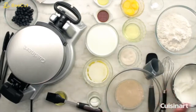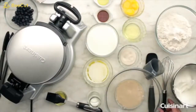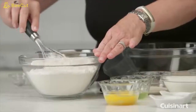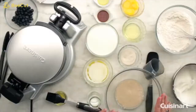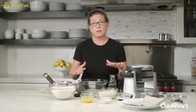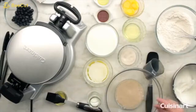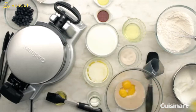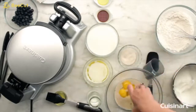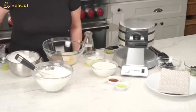The first thing you're going to do is add your salt to the flour and incorporate it quickly. Then, in this bowl, I already started the yeast portion — I put half of the water and a pinch of sugar in and let it sit between five and ten minutes. You can see it's very fluffy now. To that, we're going to add some of our liquid ingredients: the three egg yolks and one egg white.